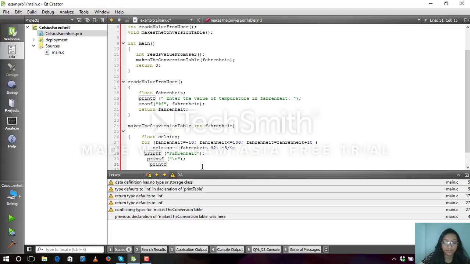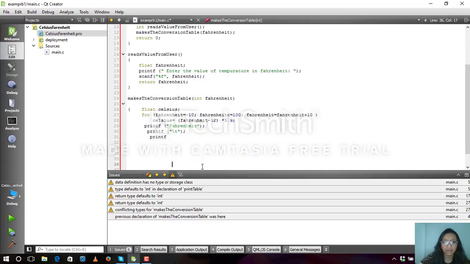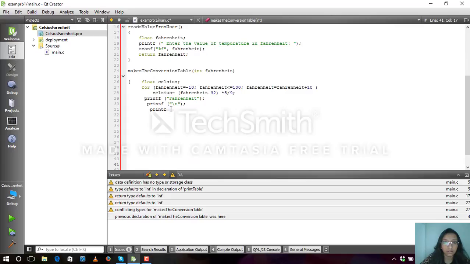After that, we are going to put Celsius, and it will go on until the Fahrenheit is equal to 100.